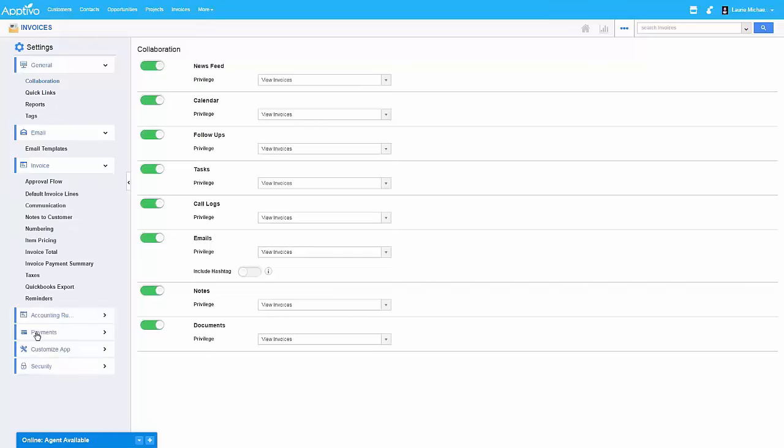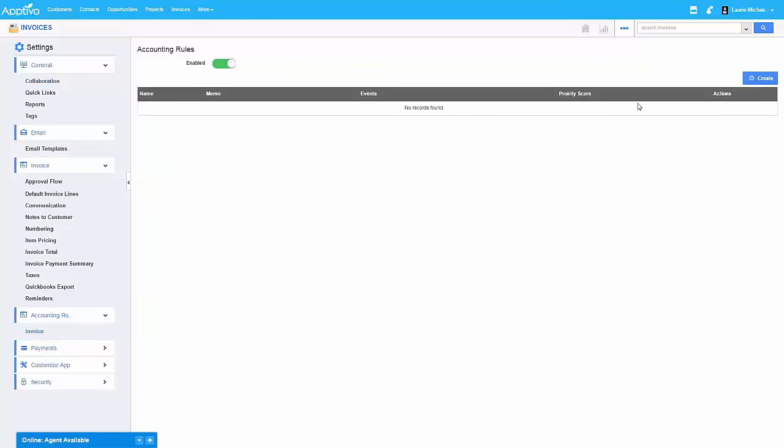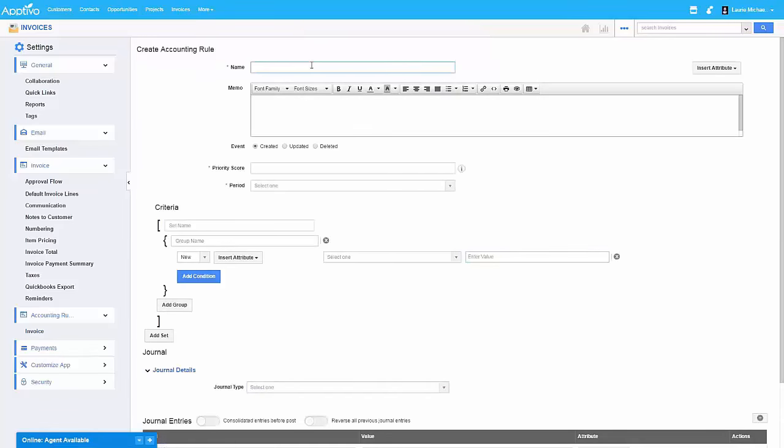See all the different options are available right over here on the left. But then specifically, we're looking for the accounting rules. So what these are is a feature where I can come in and write a series of rules. So I could just say that this is post payments to AR. And I could do a very simple rule that just blindly applies to every single invoice. So that's what this criteria right here is.